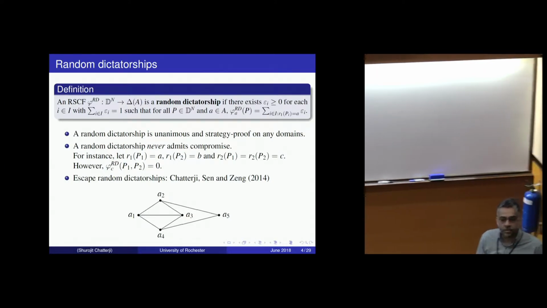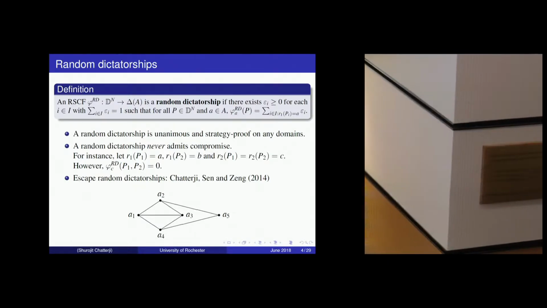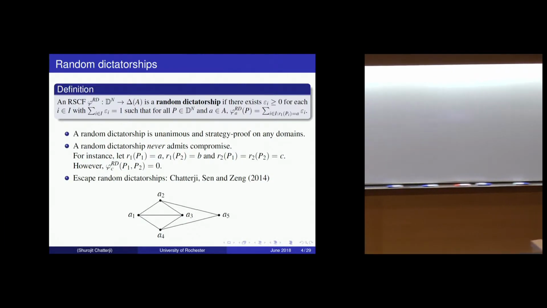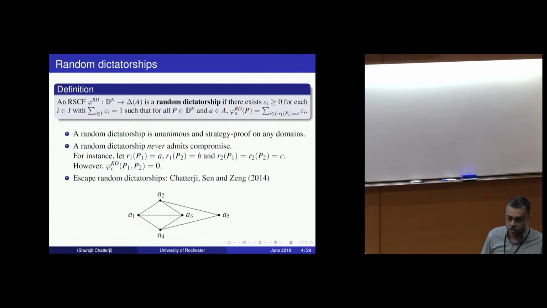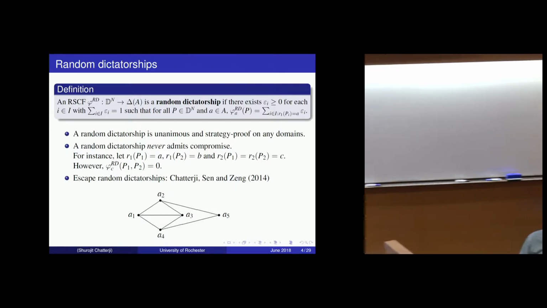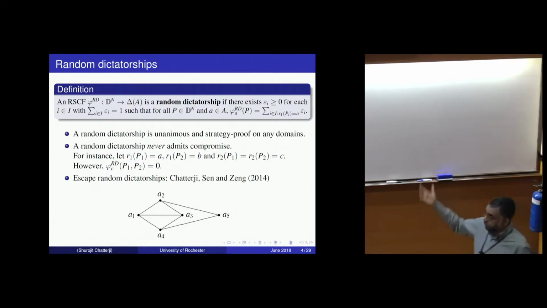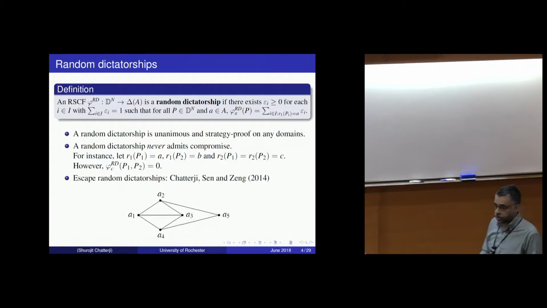By manipulating your preference, the only thing you can do is divert the probability half that has been allocated to you to a worse ranked alternative. Now that's not a very clever thing to do. So a random dictatorship is indeed strategy-proof, and it's strategy-proof on any domain of preferences. So this is something new which goes beyond the usual dictatorships. And why is it different? It allows for an equitable spread of power in society. So this seems like an improvement over dictatorships. So these things come into play once you look at random social choice functions.